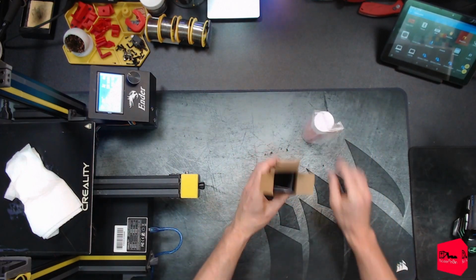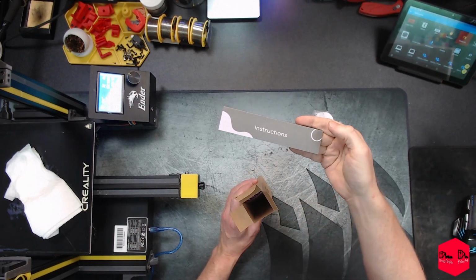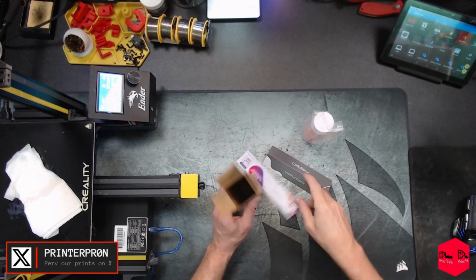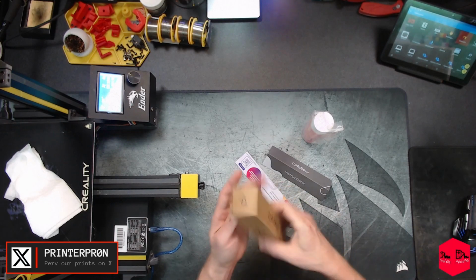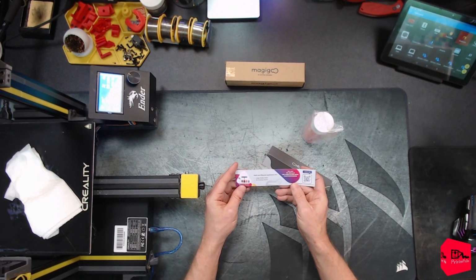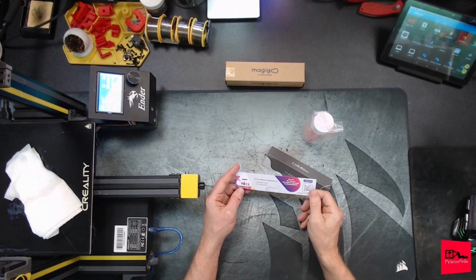All right. We have, oh, instructions. Now we have a cardboard cutout. Let's see. Close the box up. Leave it over here. All right. What does this one say? Swift and effective application for large build areas, 3D printing farms. Oh, this is for the Magigoo coater, which is a very long roller you can put on here.